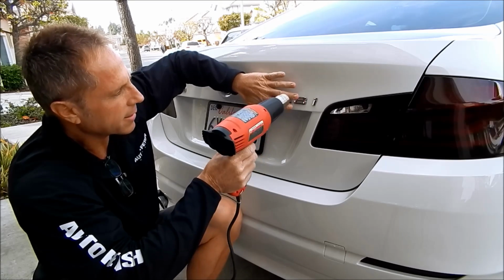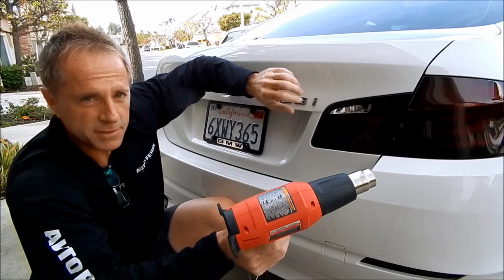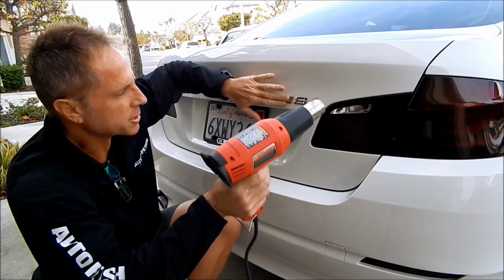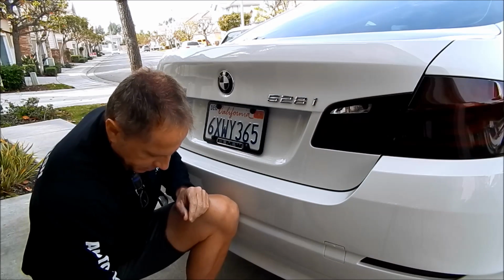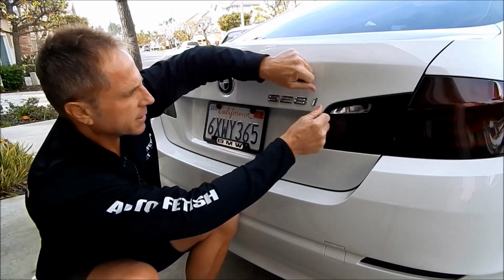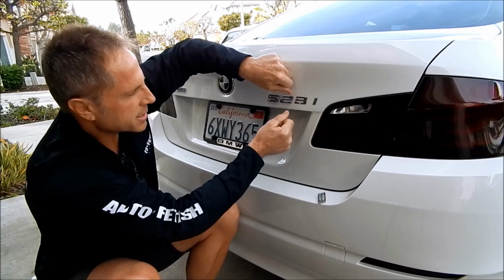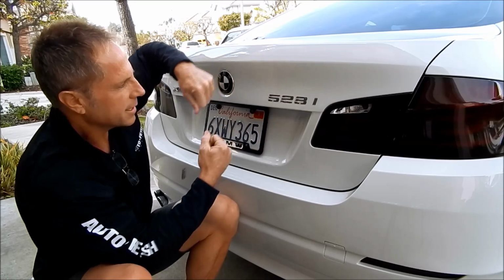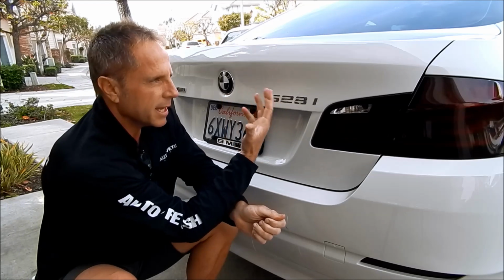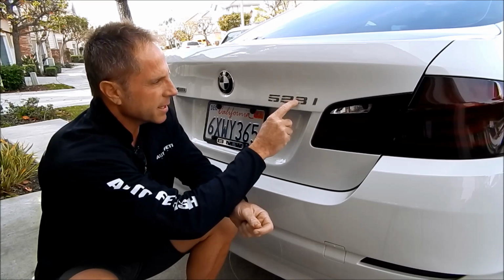And like right here, if I was to hold this to my hand, it's enough to singe the hair on my hand, but it's not enough to actually burn the skin. Just to give you some point of reference, because you're not here, you're not able to feel it. Then these literally will just slice through that quick, because that tape has now been softened up and it's able to literally cut through it. Now this is a double-sided tape.